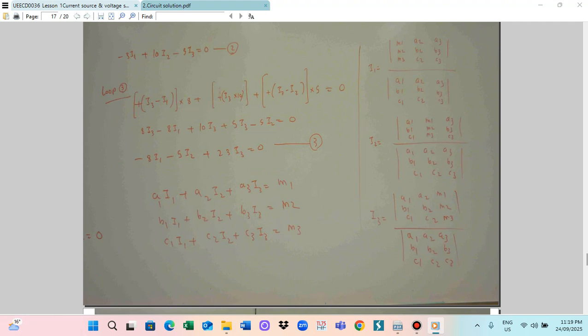And then you also see loop 3, where the current flows like this. I3 is majorly flowing and passes through the 8 ohm resistor. In the 8 ohm resistor there are two currents flowing, I3 and I1. We assume that I3 is bigger than I1, so we use I3 minus I1. Working on this loop, you can see the positive side, so put positive, multiplied by the 8 ohm resistance, plus.